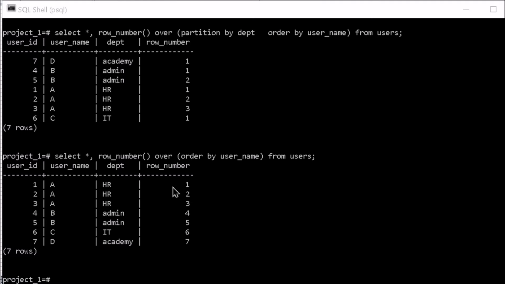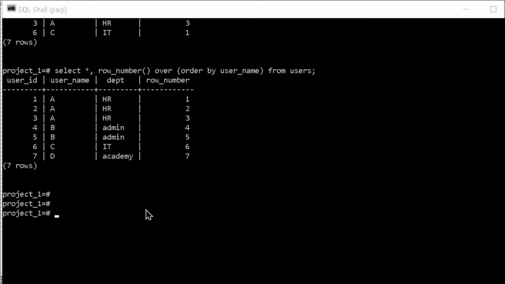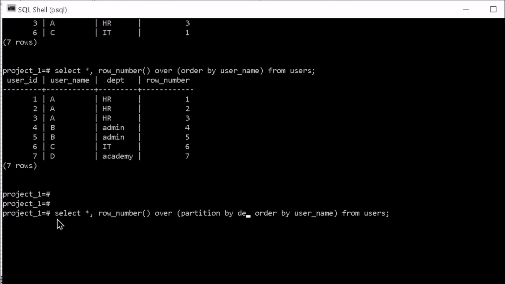We'll write the same function, but this time we'll partition it by department, and we'll see how this row number works. I'll add the partition by clause just before order by: partition by department.